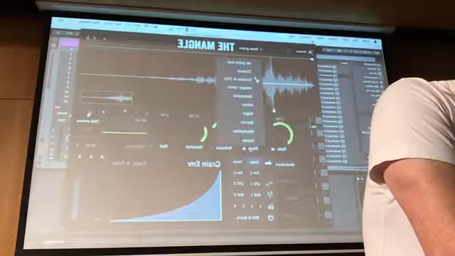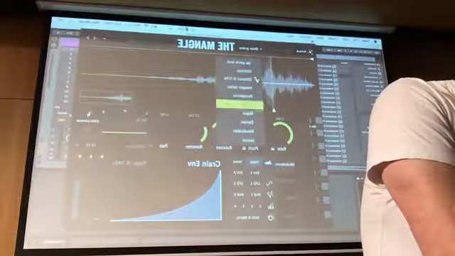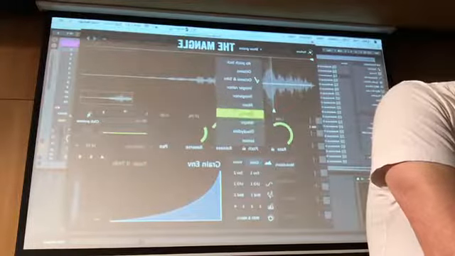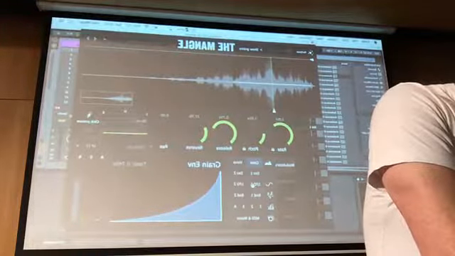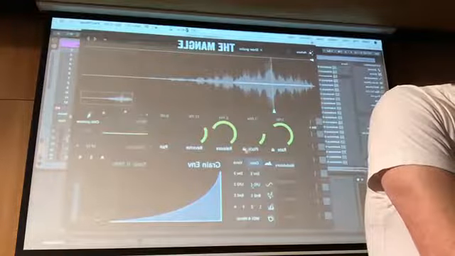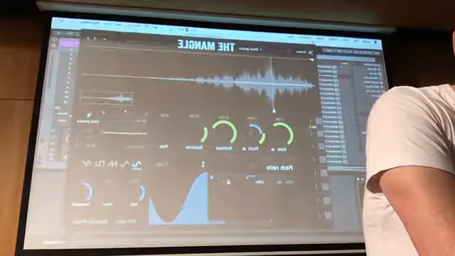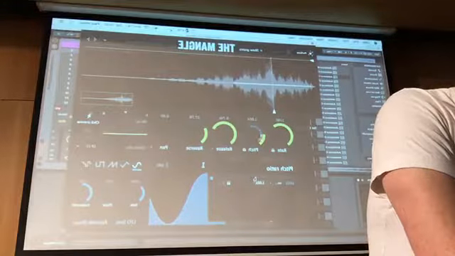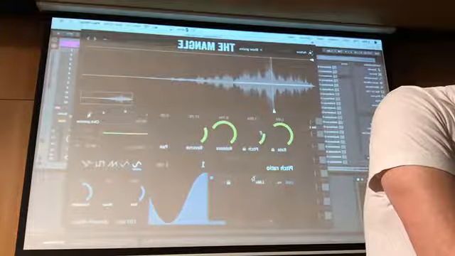But then what I can do is I can then move it around in various different ways. I can actually use it in a major or minor scale as well, which is quite useful. So I can take an LFO here, and I could actually just drag it and drop it onto the pitch ratio. So again, I can change the direction of it and the intensity of it to whatever I want.